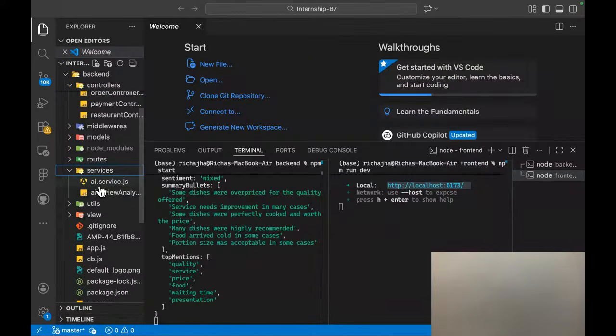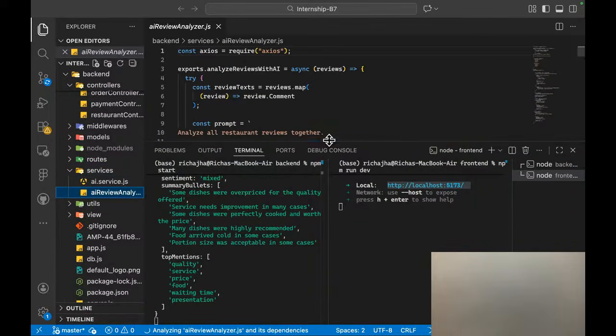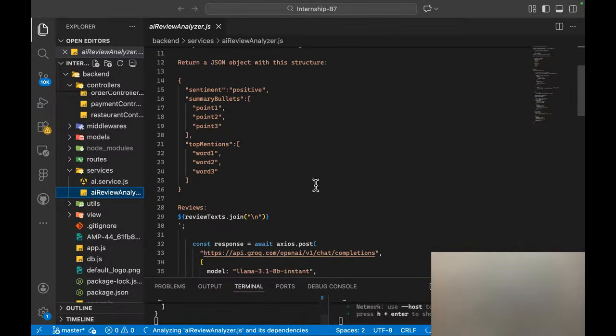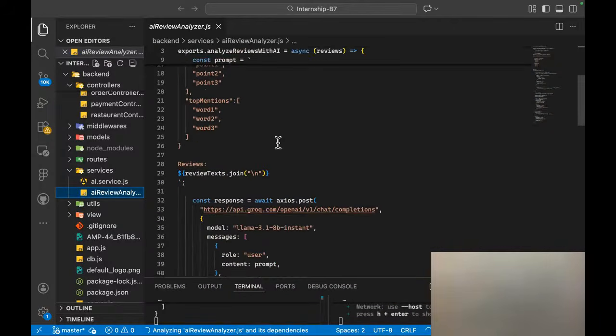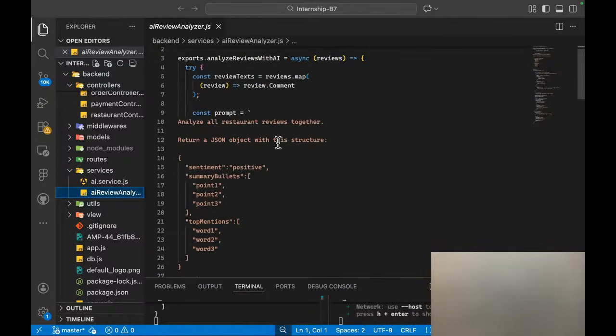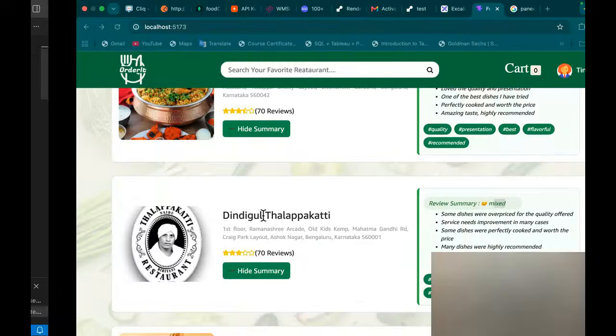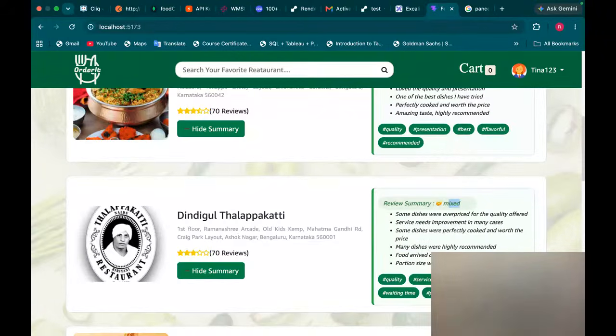You can go to services, AI review analyzer, and you will see the prompt here. It's the same way, just the prompt is a little bigger, with exactly what we wanted. It analyzes all the reviews and gives a conclusion with tags, the feeling, whether mixed, positive or negative, and some dishes.